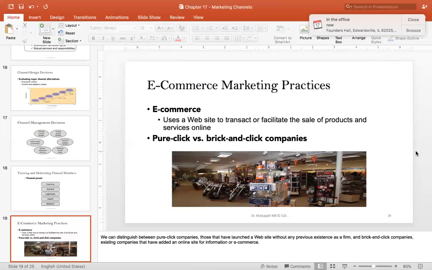So e-commerce success is extremely critical to any organization's business right now. There are very, very few purely brick companies remaining. Some brick and mortar companies are using online as a service mechanism, especially in the financial sector. They're using online as a service part of the channel, or what's called the service channel. The service channel is one of the channel alternatives, but it is also an ancillary and must-have condition for any product channel nowadays.